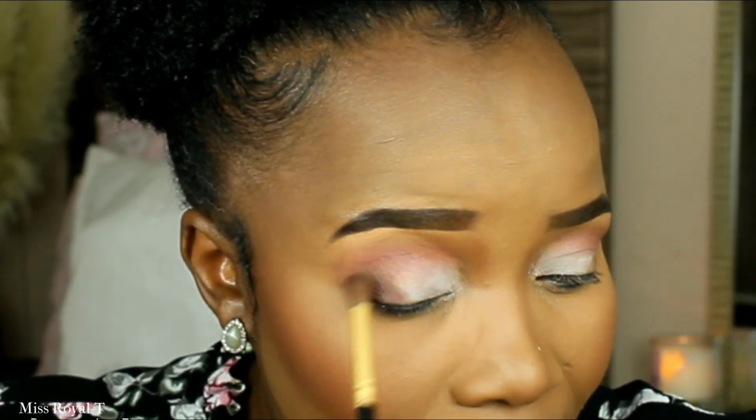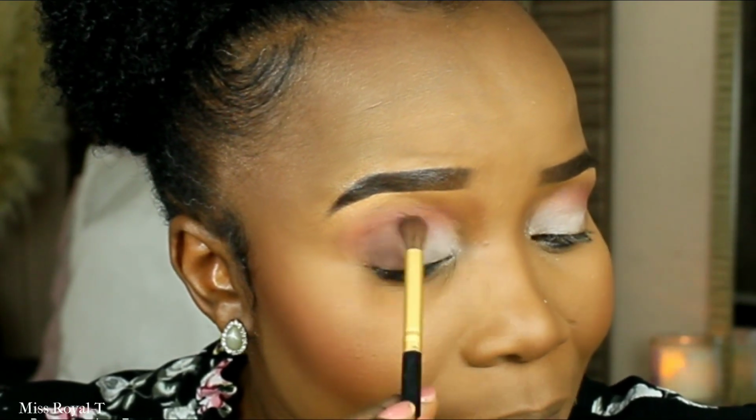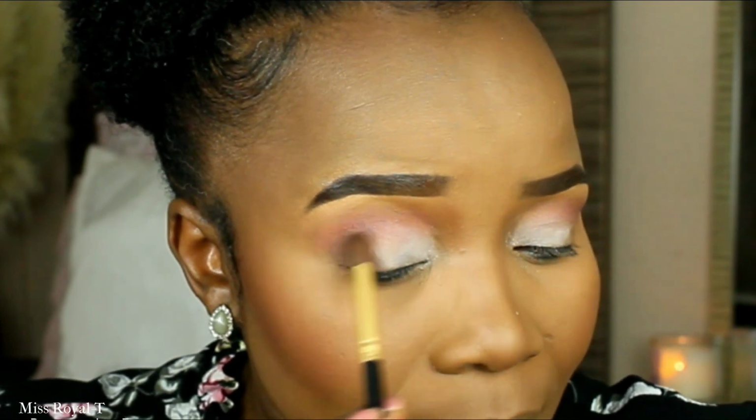And then you guys, I'm going to go ahead and take my dark brown eyeshadow, and I'm just going to apply right towards the outer corner, build it up over here, and slightly take it on top of my eyelid, but just making sure that I'm blending it seamlessly with the other eyeshadow.